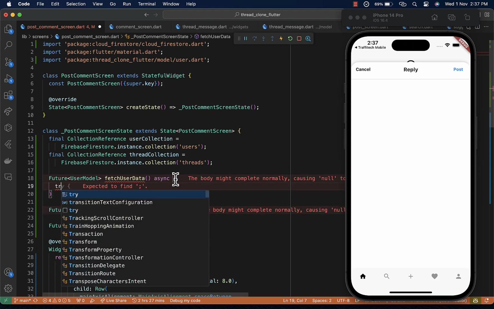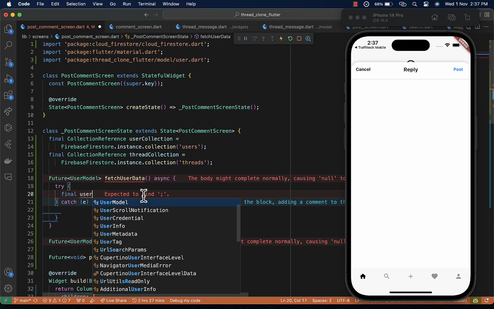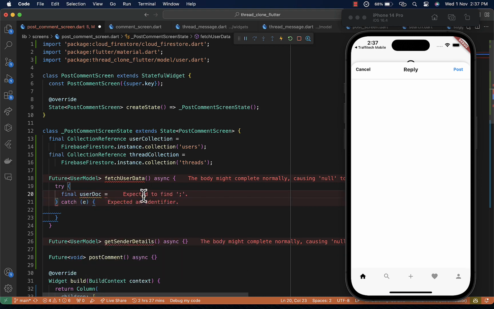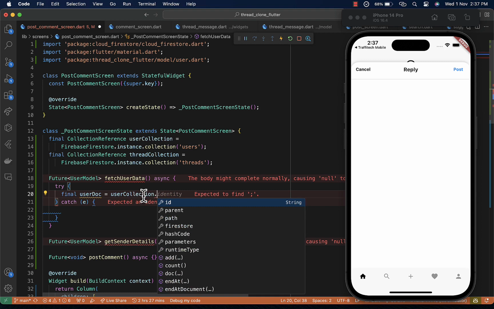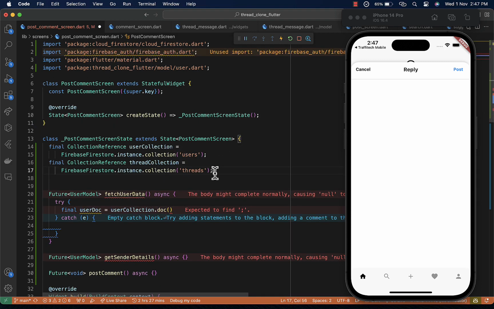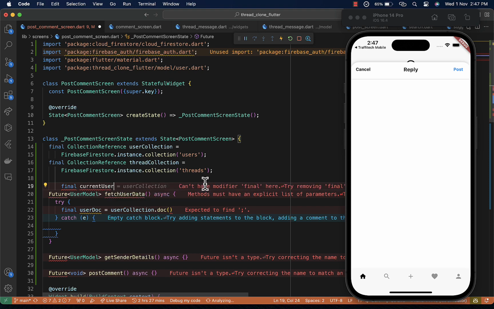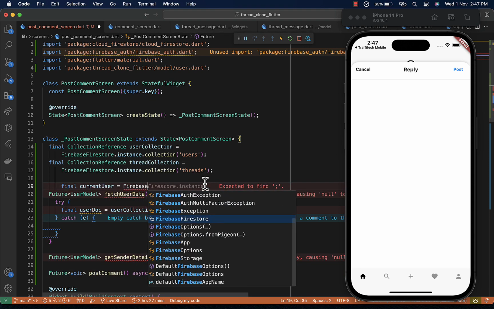So within the fetch user data, we'll be using a try catch block. Within the try block, we create a user document. We extract the user document from our user collection .doc, passing in our current user, right? So we need to bring our current user over here. So I'll create a variable that will hold the current user, and the variable name is going to be current user.